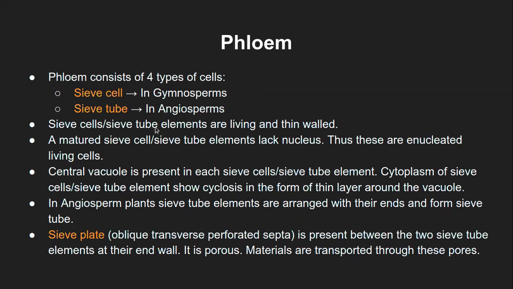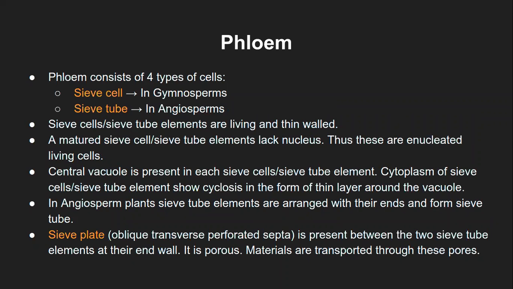So, in general, the sieve cells or sieve tubes. Now, again, I assume everyone knows what a sieve is, right? It's a kind of filtration system that we use at home, like mom uses it for sieving atta or flour or something like that, or even for grains. So a sieve is a kind of filter which separates a few things. Now the same analogy works with the phloem also.